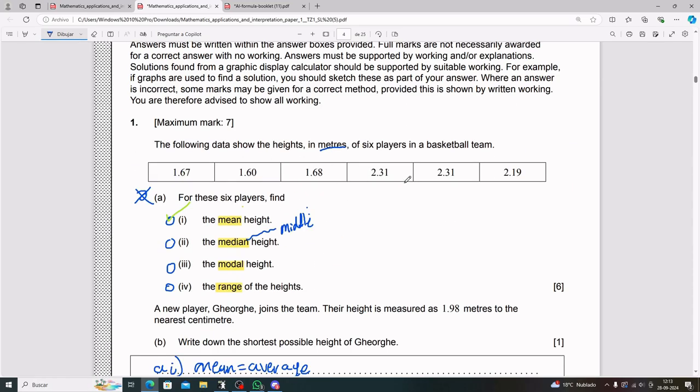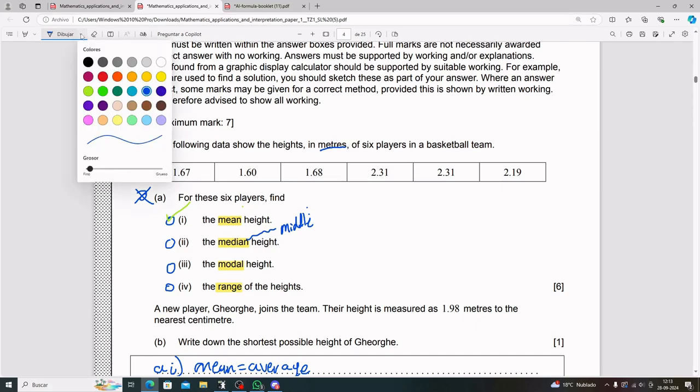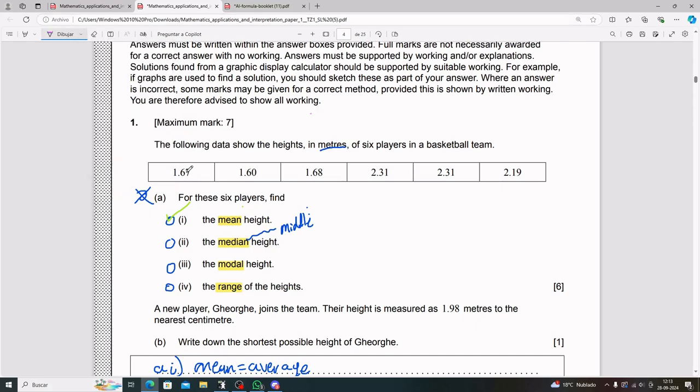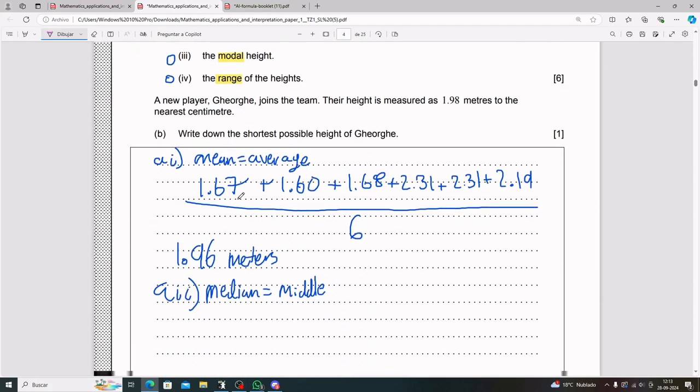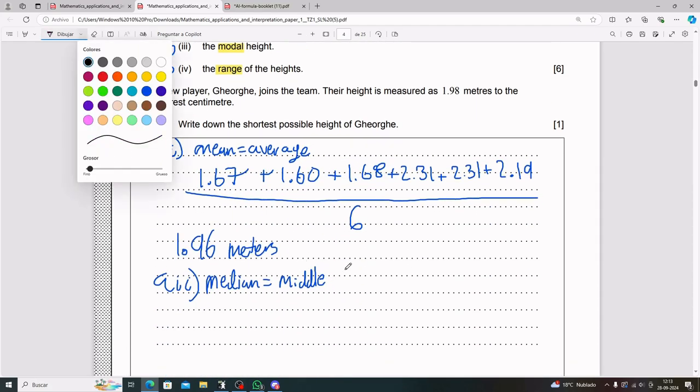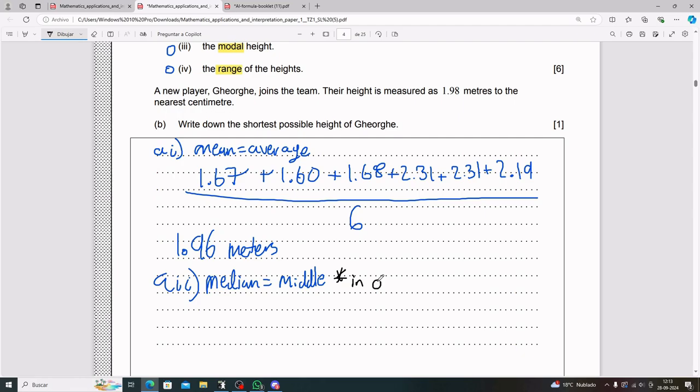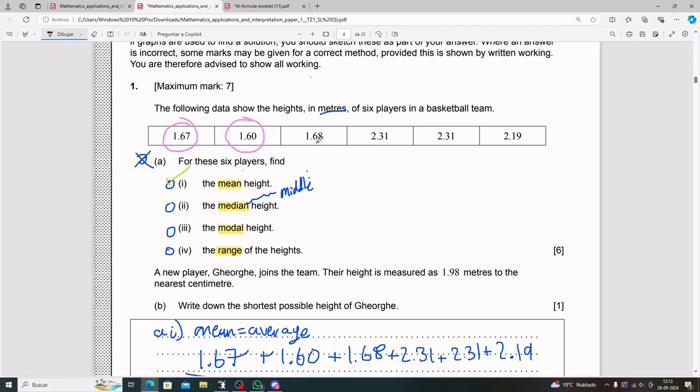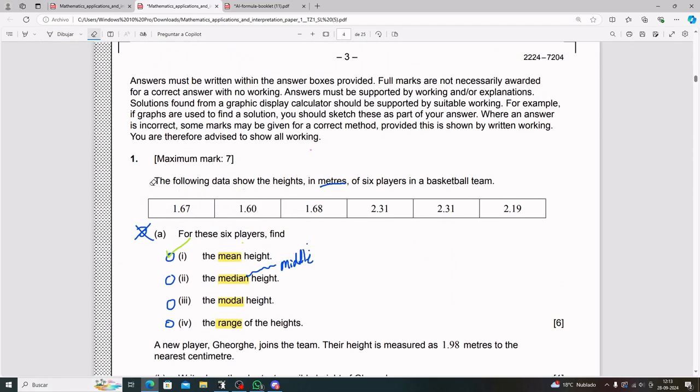Now, if I ask you, what is the middle of my data in this scenario, there is one big observation we have to make, and that is that if you think about the middle of your data from here, well, this number is bigger than that number. So for the median, they have to be in order. And so if I were to put these numbers in order from lowest to greatest, what I would end up with clearly is that my smallest number is 1.60.